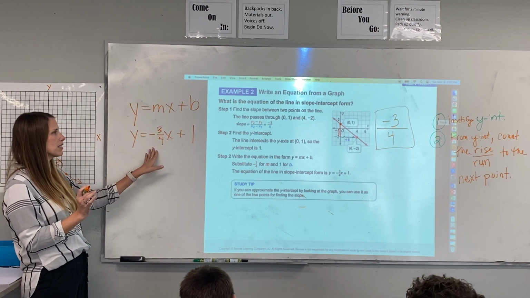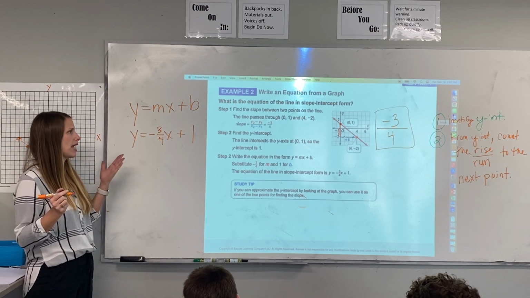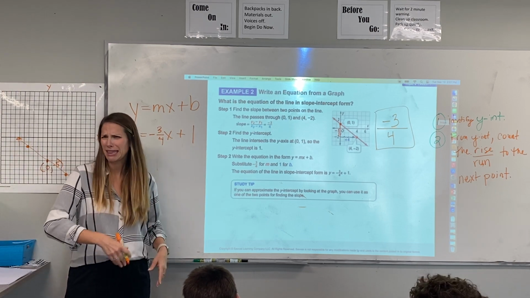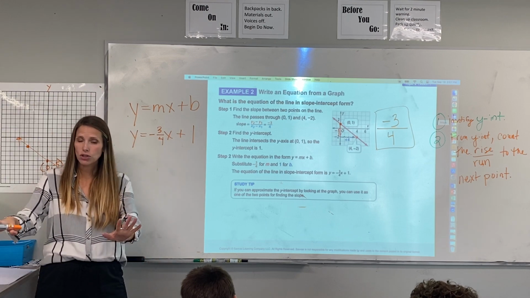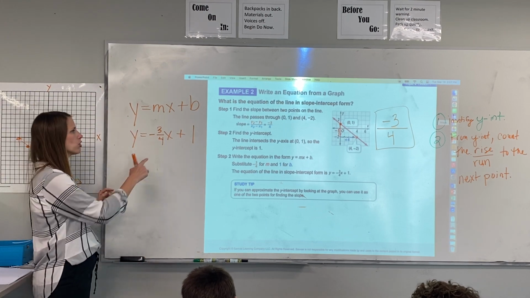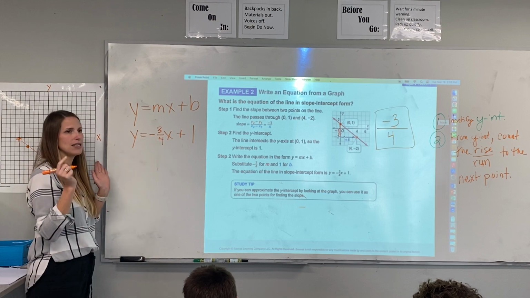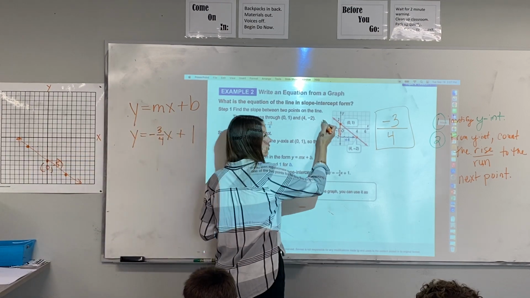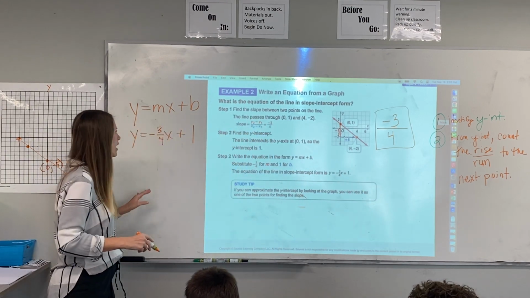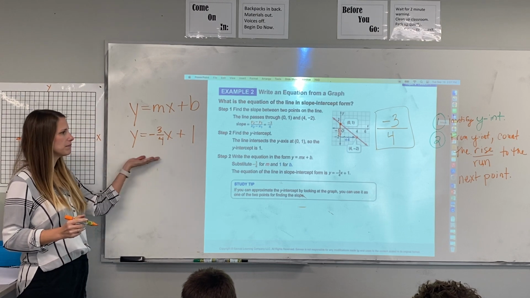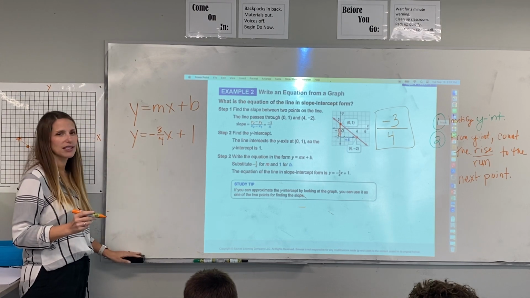So that's all I wanted to say. If you were to write it with the negative on the 3, I wouldn't say that's wrong, I would just say that's correct. But when we write it, we show that the whole slope is negative. We're showing that the line goes downward, just like Brianna said. Okay? Ready for the next example?